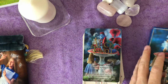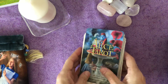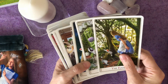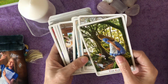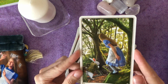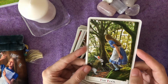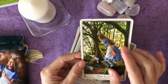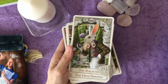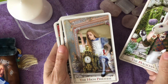You do get a little white book if you don't get the companion book, because the companion book is, I think, like $25. And it's the art card. But I put these in order because I was taking pictures of them. As you can see, and I don't think my little phone is going to pick it up, but there is definite gold embossing in these cards. And they are so lifelike. When I look at these cards, I am stepping, going through the looking glass, going down the rabbit hole.